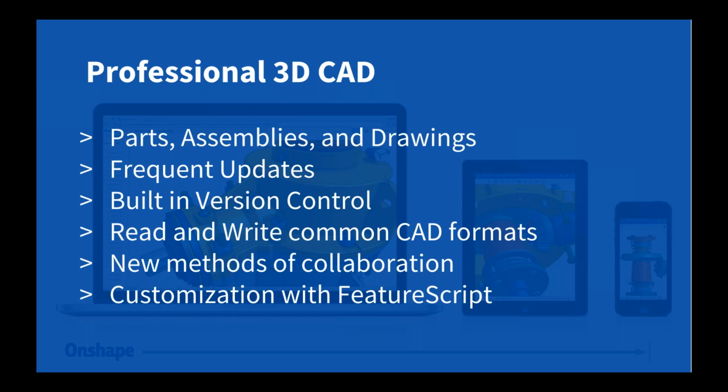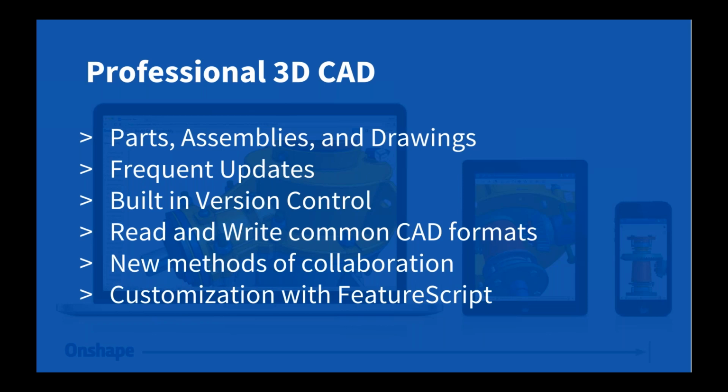So built-in version control. The other thing I always like to mention is if you're coming from another CAD system or maybe you have CAD data in another CAD system, we can import and export a lot of different formats. So if you're working with step files or IGES files or Parasolid files or DXFs or STLs, we can import and work with that data. We can also export to a lot of these formats as well. So just realize that Onshape works well alongside other CAD applications. We can work with a lot of that data that you've built up over the years. And we can also work with vendors and things like that when it comes to exporting to different formats.